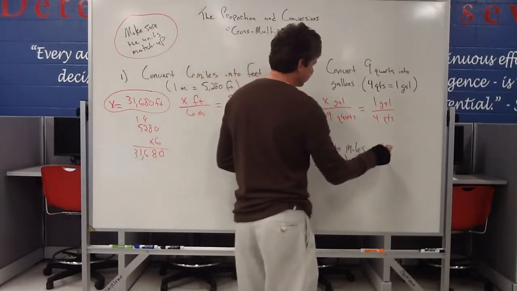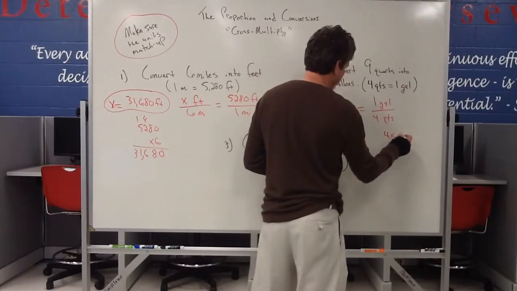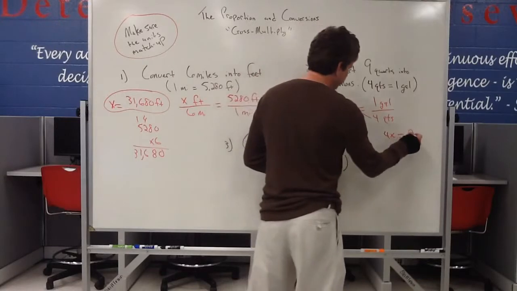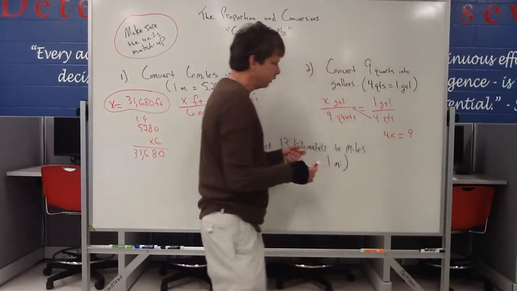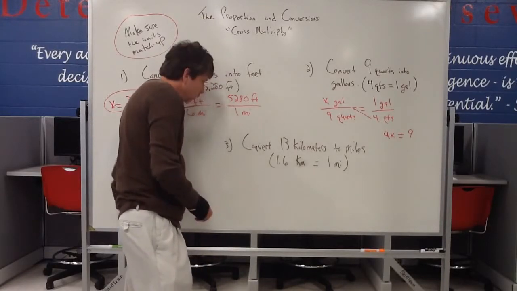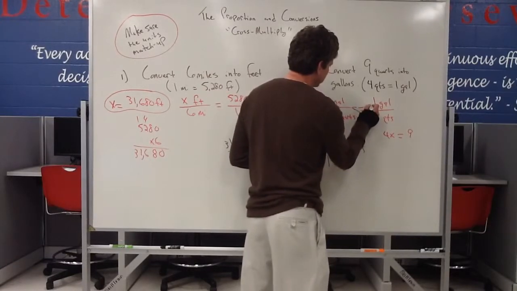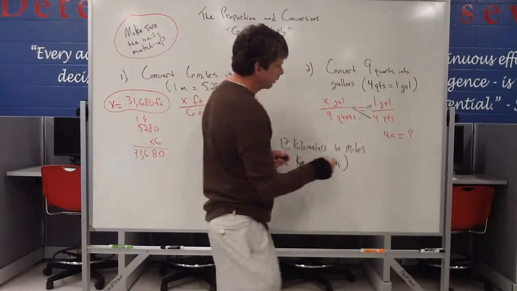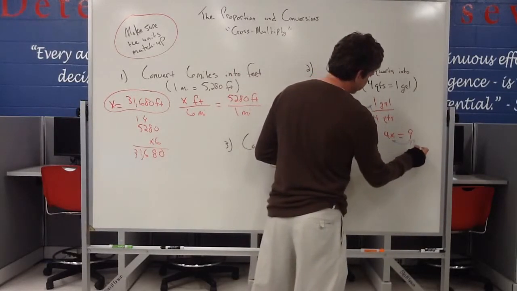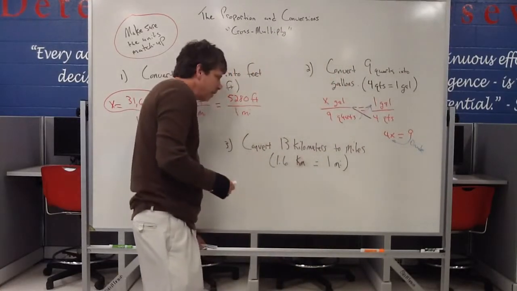Since this is a proportion, we're allowed to cross multiply. So 4 times x would give us 4x. 9 times 1 would be 9. And then notice that we still have to solve for x. Again, we're cross multiplying here and here. But to finish this off, since this is multiplication, we can still use division to figure that out. So 9 divided by 4.